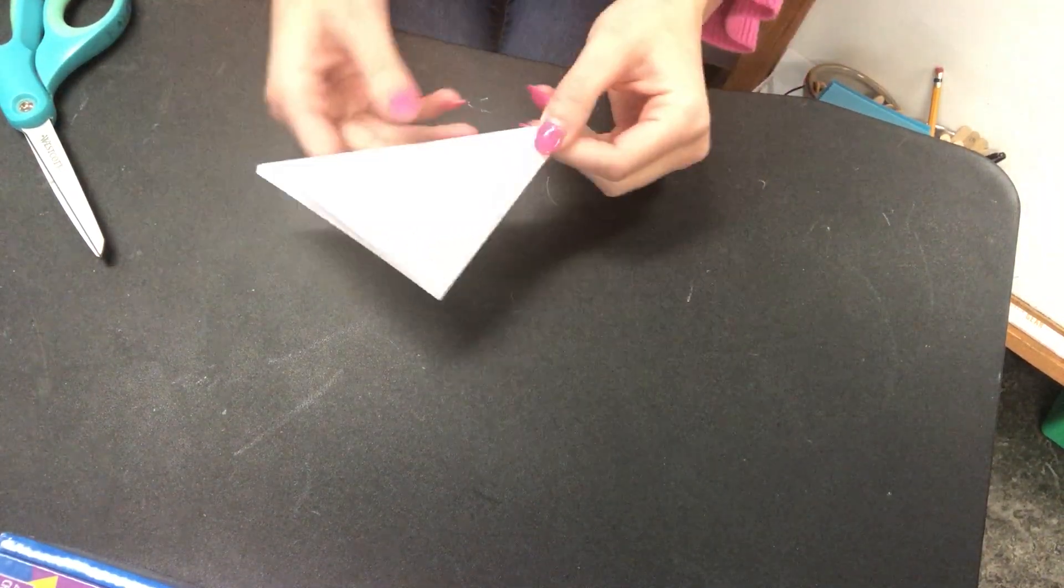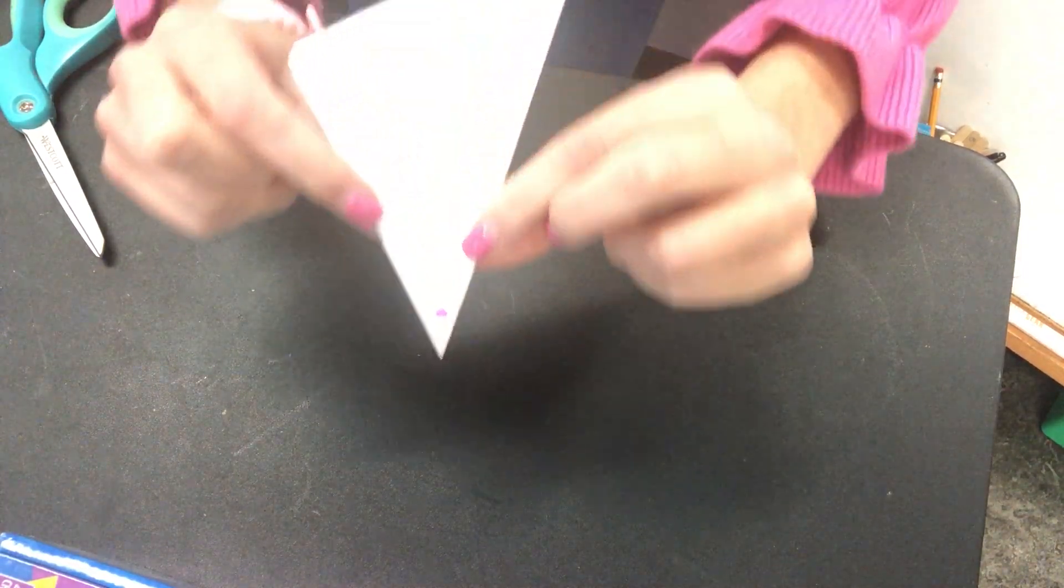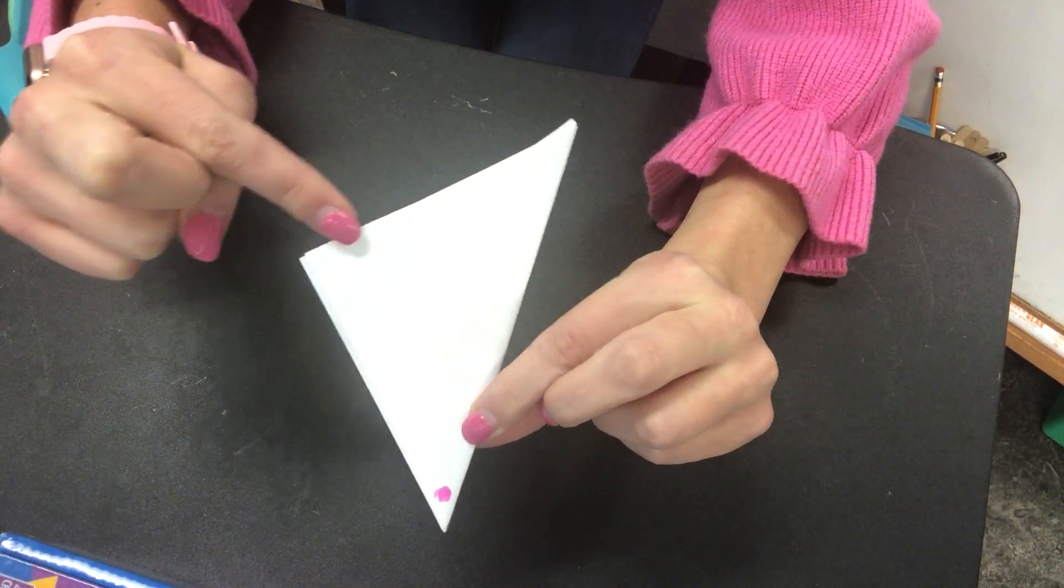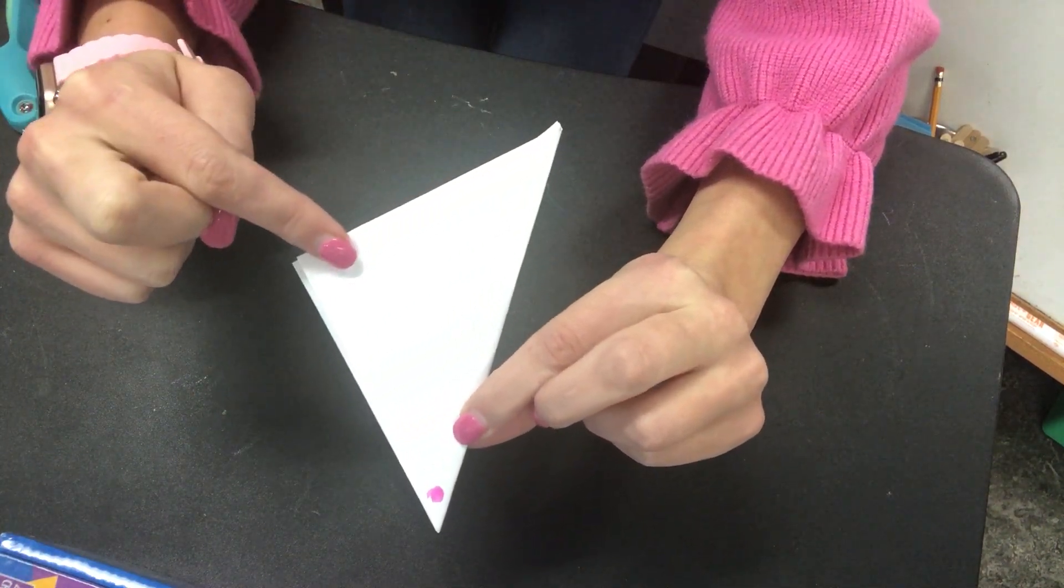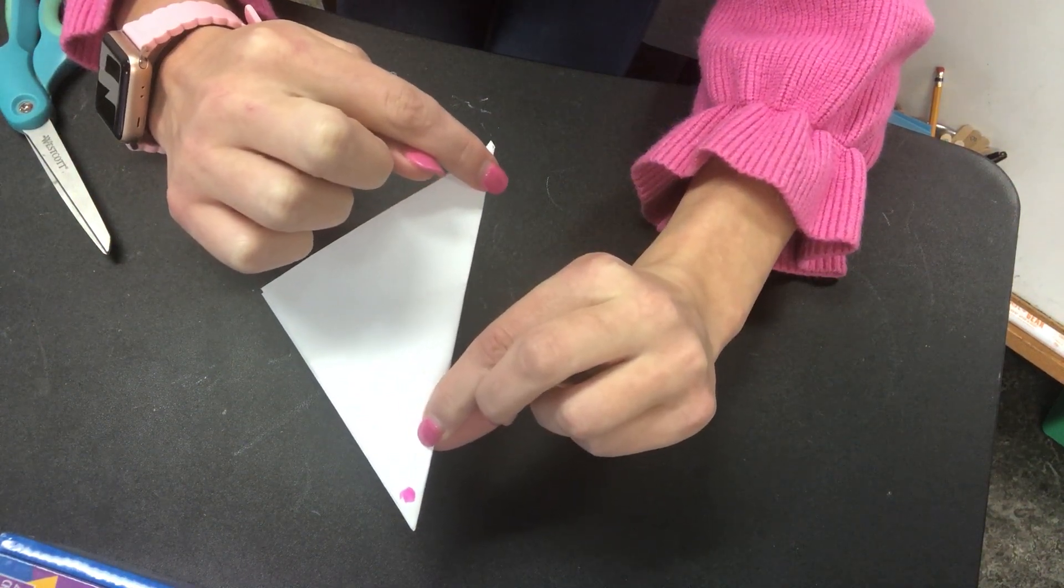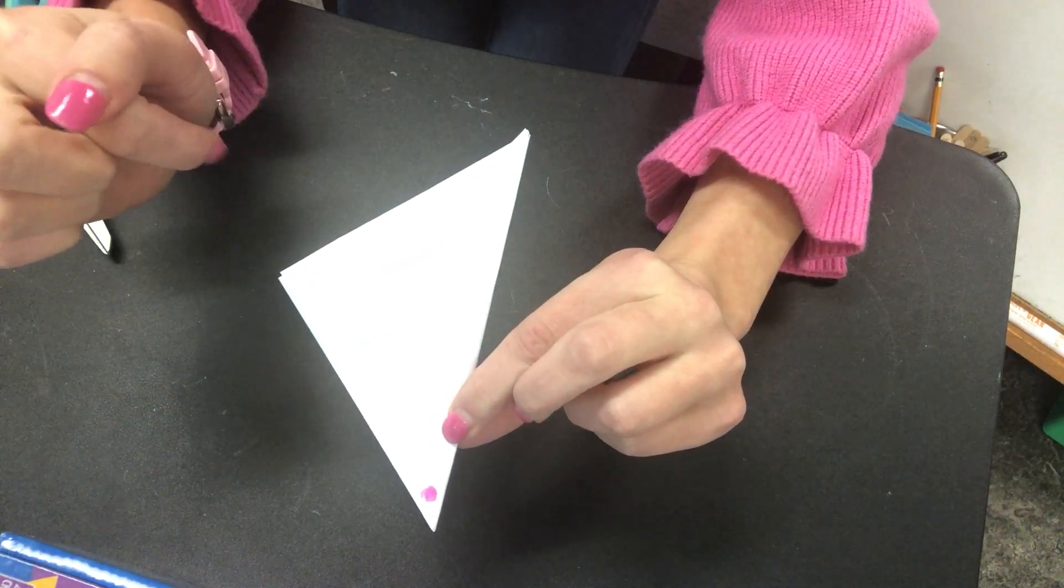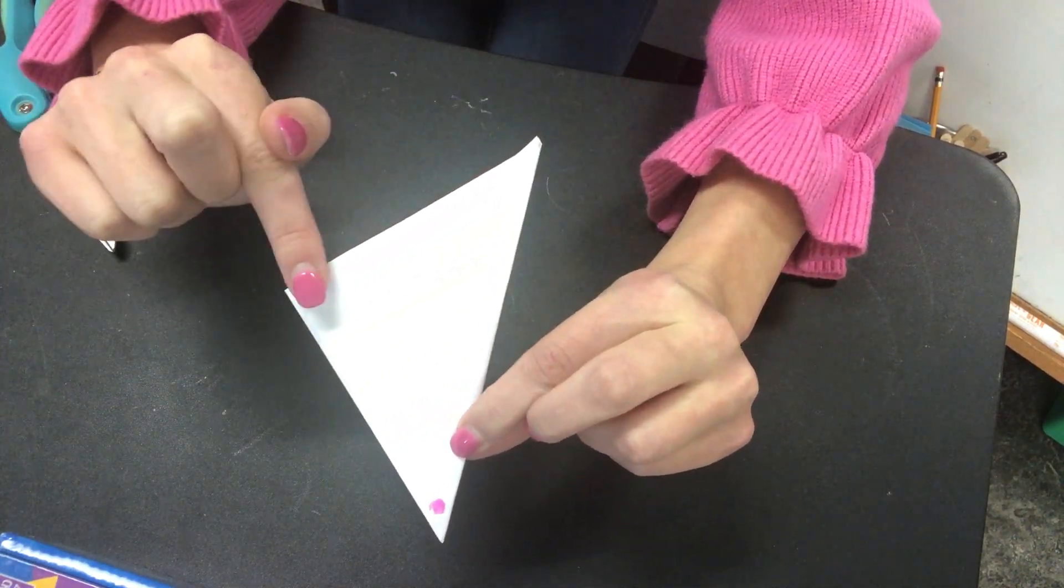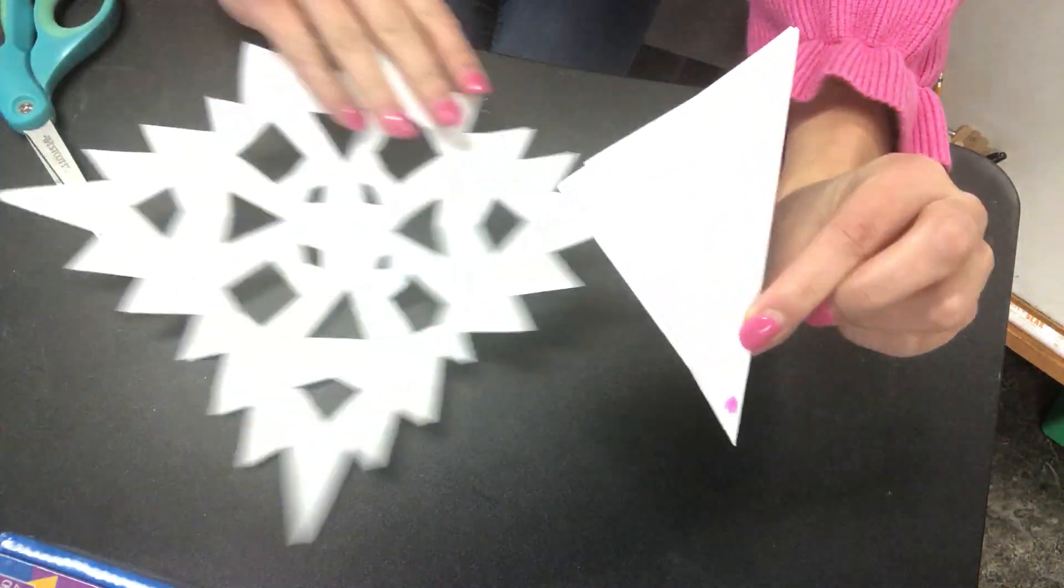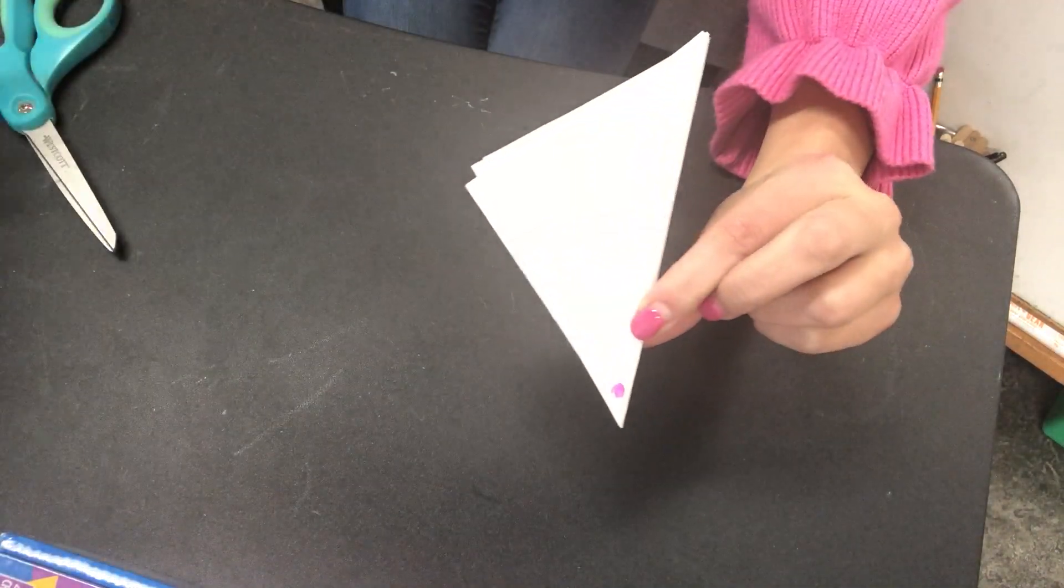Now the next step is to cut it. So grab your scissors. Now right across from this dot, on the other side, this is going to be the edge of your snowflake. So if I cut this part to be zigzaggy, then the outside edges will be a zigzag. If I cut it to be wavy, I'll have a wavy snowflake. Think about what you want to do for your edge. The last one I did, I did a zigzag pattern. So this time I'll try a wavy one.